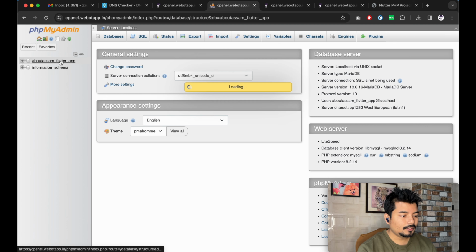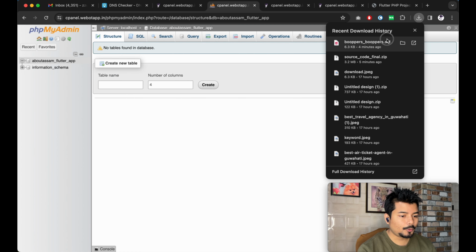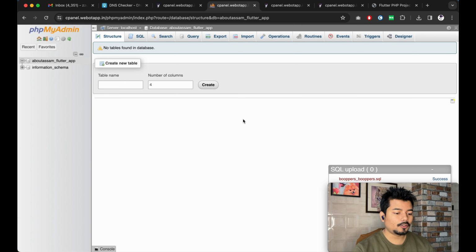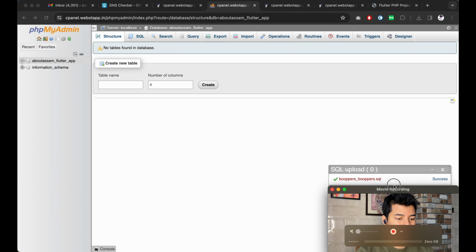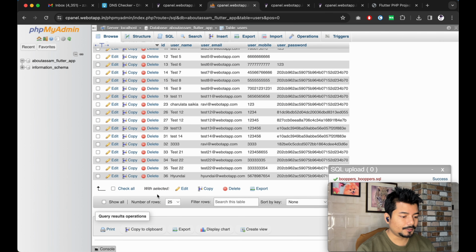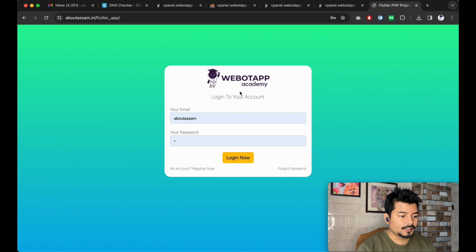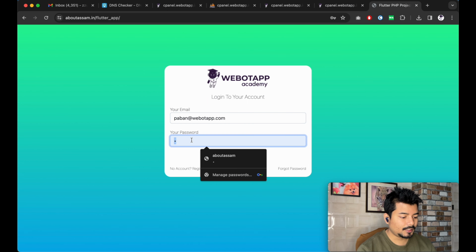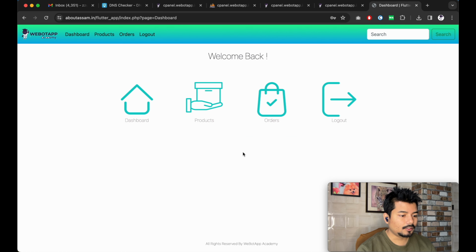So now I will click on the database and then I will import the database from my local computer to this section. All right. Okay. If I just go to the table called users, I'll be able to see all the names here. So let me copy this domain email address and paste it over here. And if I just type the password as 123, and if I just click on login, I'll be able to see the login panel here.